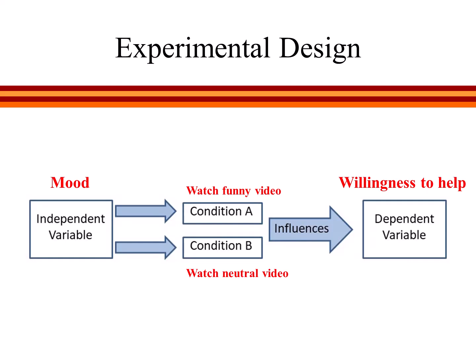If the researchers were concerned about whether or not this manipulation was effective, they can include something called a manipulation check, which is just where they essentially check to see if the manipulation worked. Here, for example, the researchers might give participants a short mood questionnaire after watching the videos, just to double check that participants in the funny video group actually did report being in a little bit better mood than those in the neutral video group. The dependent variable in this study would be participants' willingness to help by volunteering to donate some of their time. This is the outcome that the researchers measured at the end of the study.